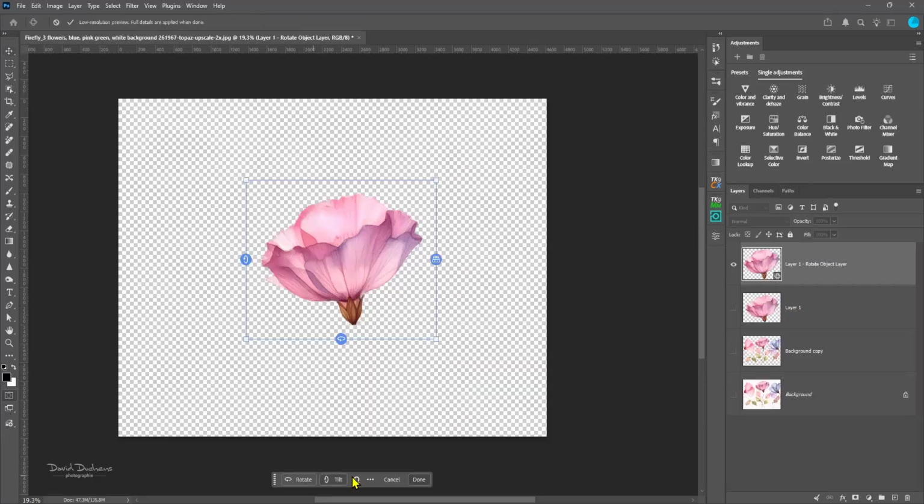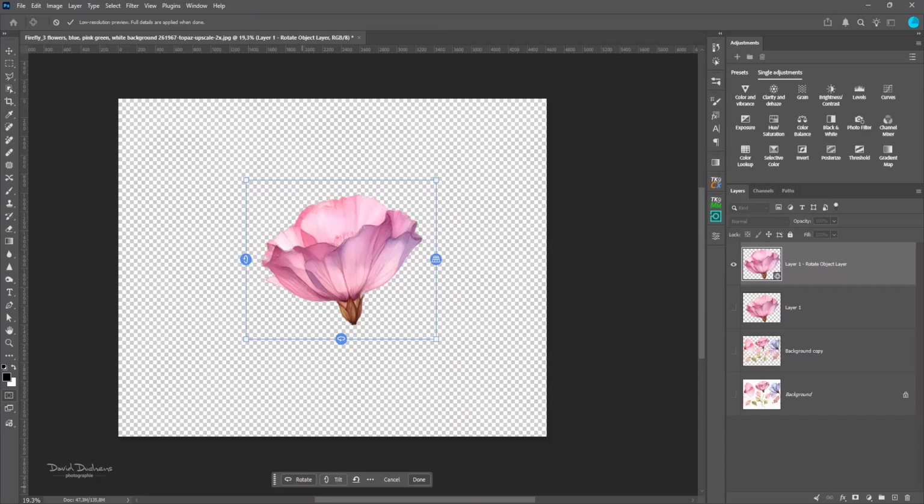Okay, so now as you can see, I have rotate or tilt. What I want to do is to completely change the angle. I would like to see inside the flower. It does not exist, of course, in my image. So now you can all play here with the handles.